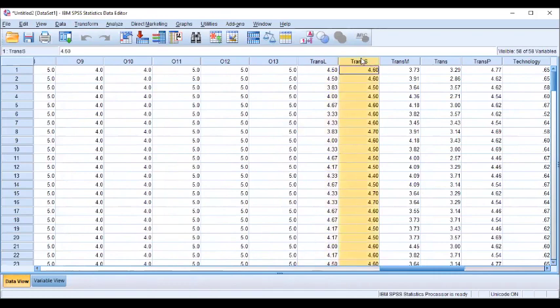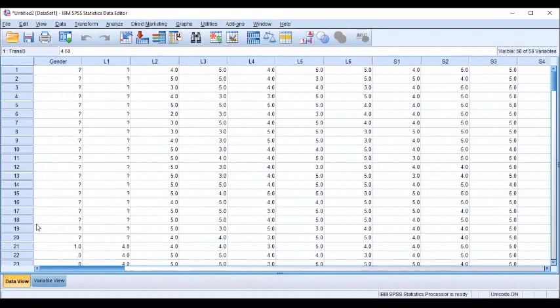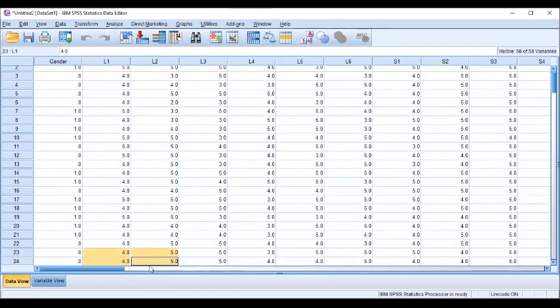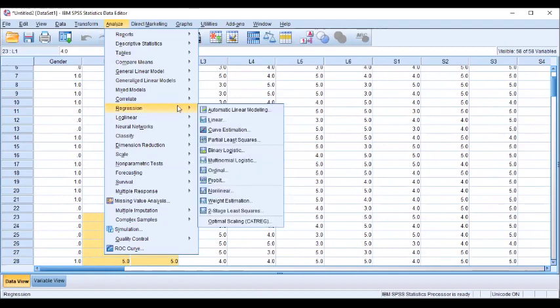And remember, in this regression, one of the variables is categorical, gender, which was coded as 0 and 1. So I also need to include it in the regression model. There are several ways by which you can run ordinal logistic regression. The first one is just simply to go to Analyze, then Regression, then come down to Ordinal, there's binary, ordinal, and click OK.